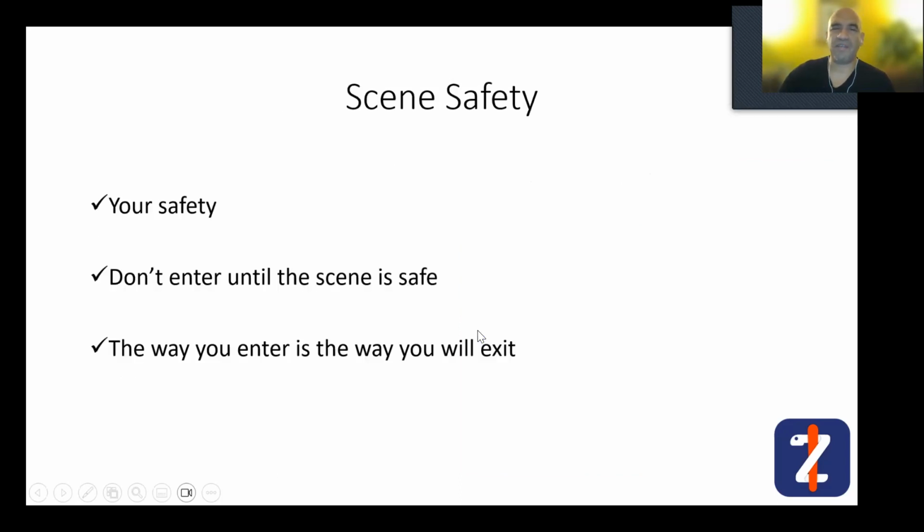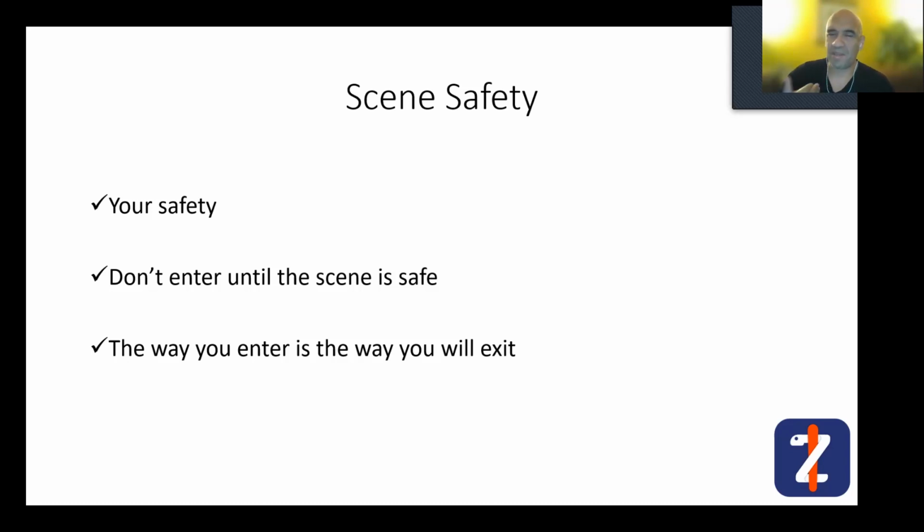So that's the first. The second thing is your scene safety, making sure the scene is safe, safe, safe. All right. So this is something that we always check from the very beginning all the way till we get to the hospital. You know what I mean? Because things can change. It has happened to me in the past where everything looks good and then suddenly things turn really, really fast.